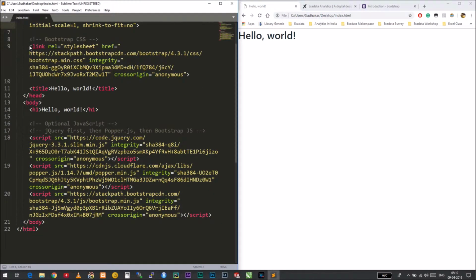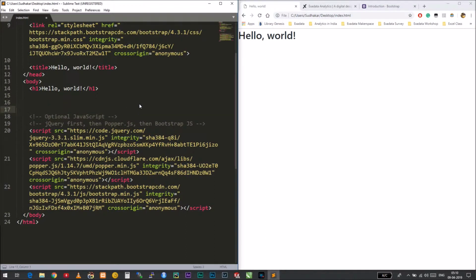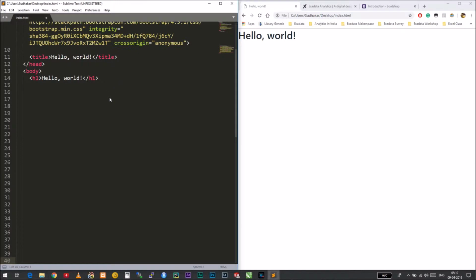And this is where we are loading the style sheet. There are a lot of inbuilt styles and CSS, so this is how we load the styles here. And as you know, this is the title of the page. And the head section ends here, the body section opens, and this is H1 as you can see here. And these are scripts used for bootstrapping, which are required to run Bootstrap. So we will just keep it at the bottom of the entire page.